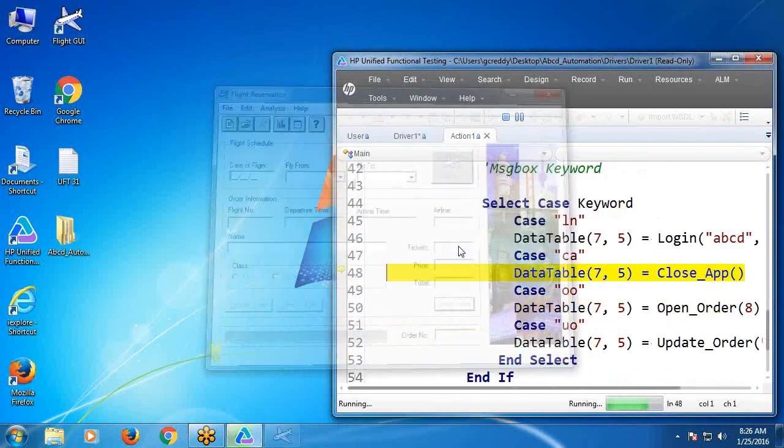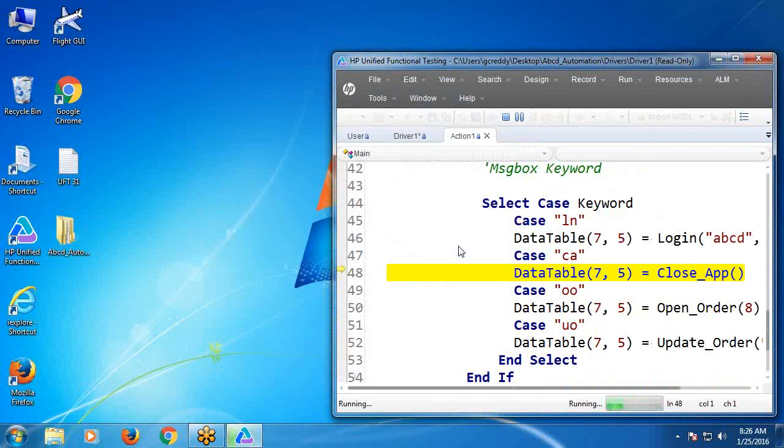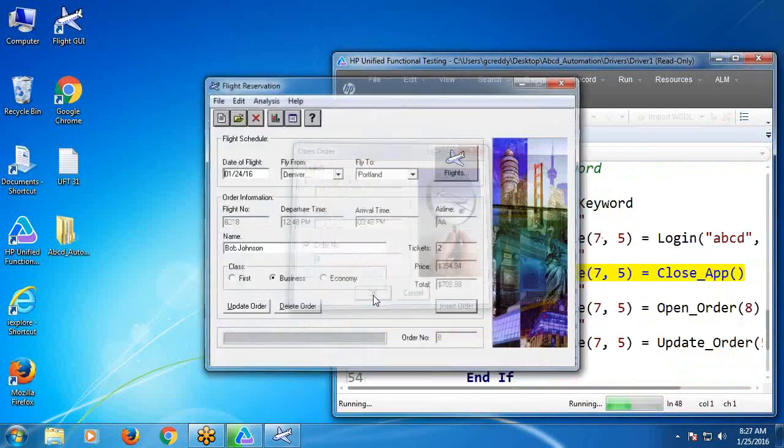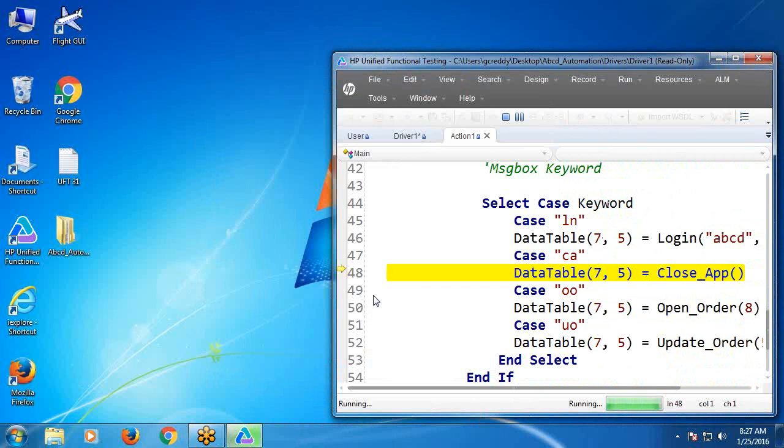See, first case login executing. All are end-to-end scenarios, proper launching of the application and closing of the application. Next, second case open order.